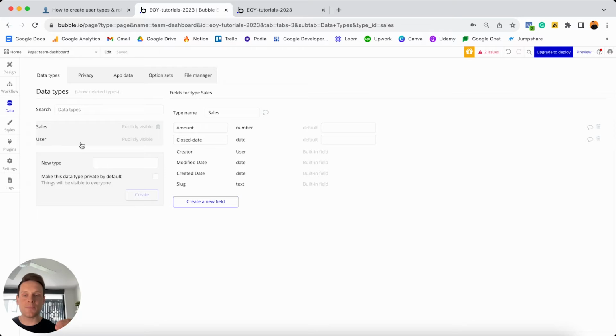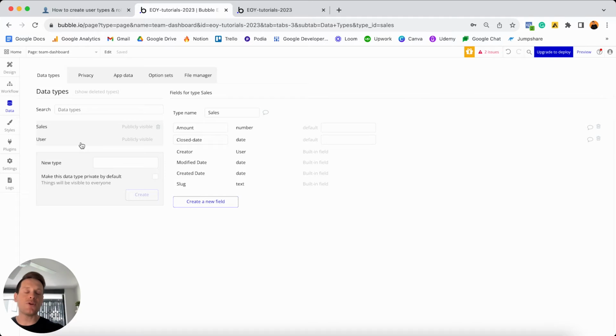you'll notice that I don't have a separate data type for each type of user role. Now, this is a mistake I see time and time again that people make when they are brand new to Bubble. And look, I've been down that road before as well. It's easy to think that when you need to create a new type of user role, that it should be its own data type. So in my example today, I have three different types of user roles. There's a coordinator, a manager, and then there's an admin.